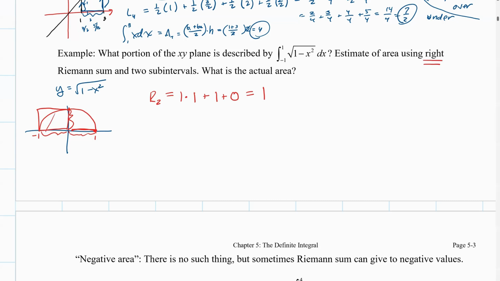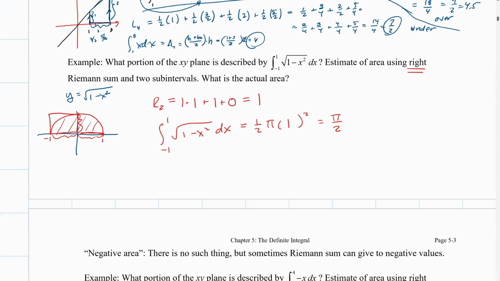But come on, don't we know the area in the upper half of a unit circle? Couldn't we say with all certainty that this curve has half pi r squared, and in this case, the r is 1. So how about pi over 2 is the real value? All right, moving on.